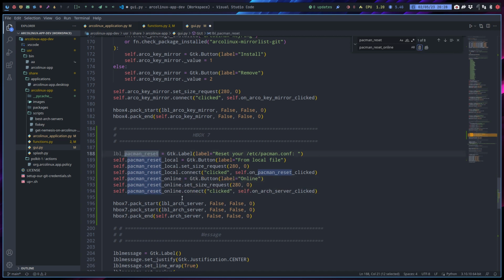And I have to say, of course, here I skipped this bit. Pacman reset. Pacman reset. Whoa. And here we have Pacman reset.